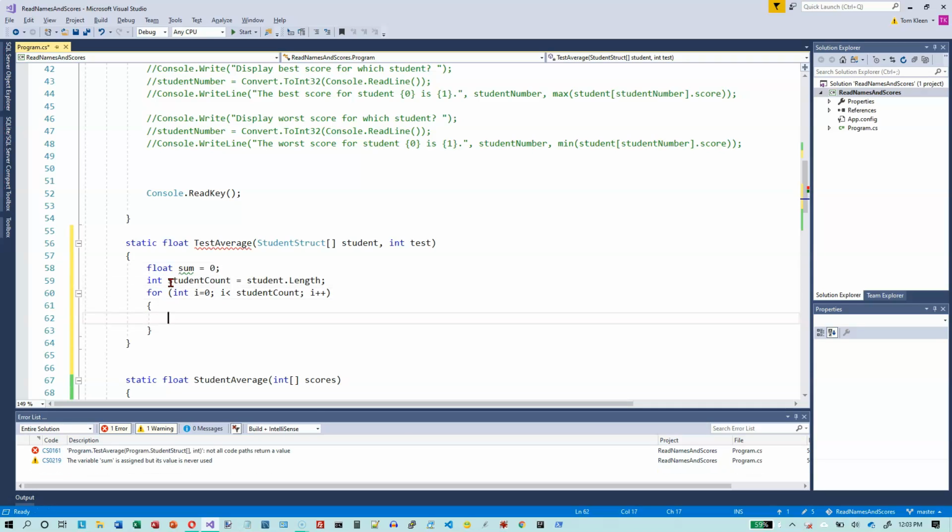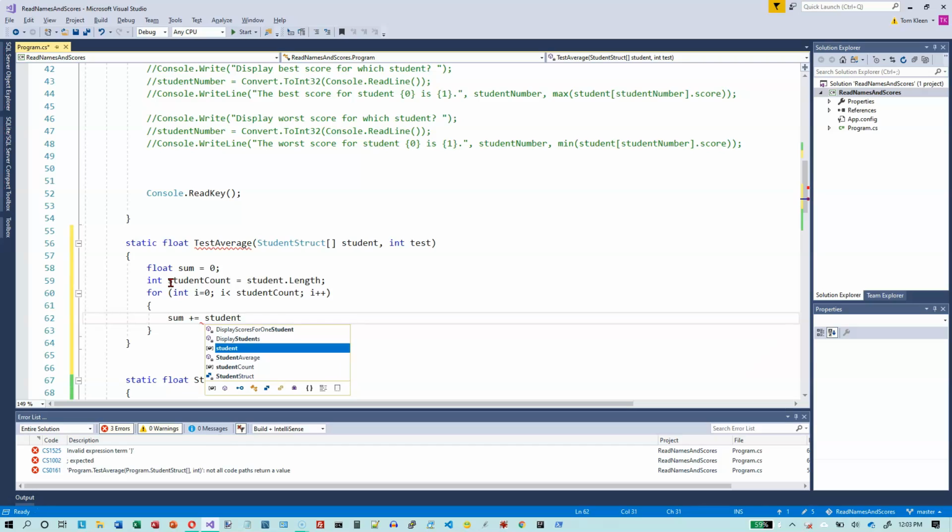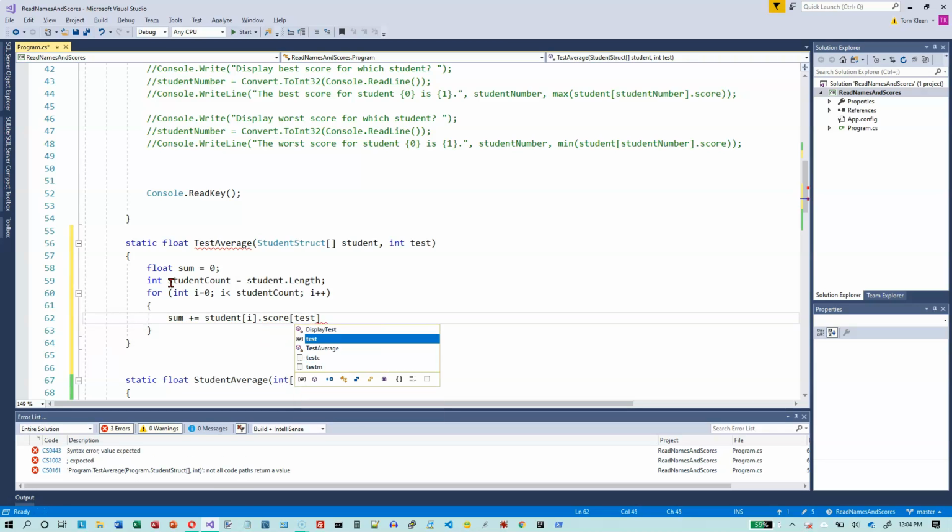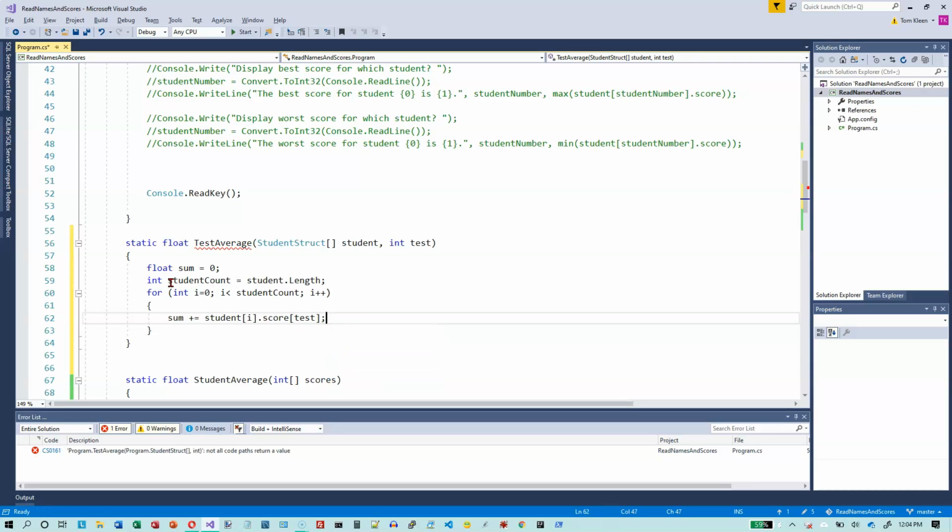And every time we go through the loop, we want to do sum plus equals the current student. The name of my array is student, and the current one is going to be student of i. And I want to go to their scores, which is an array called score. And the one I want to get is the one that is at the position indicated by the variable test. Okay, and that's all I got to put in there.